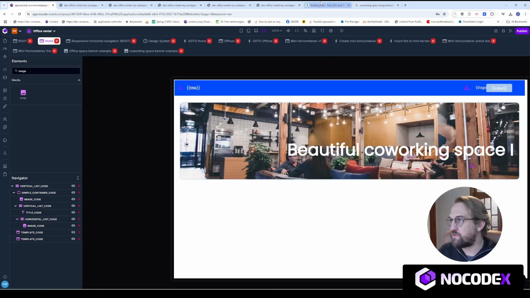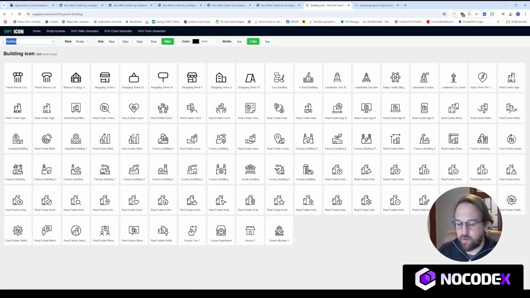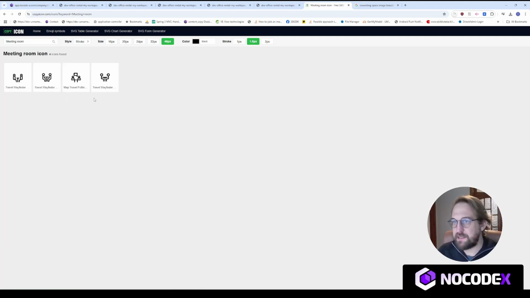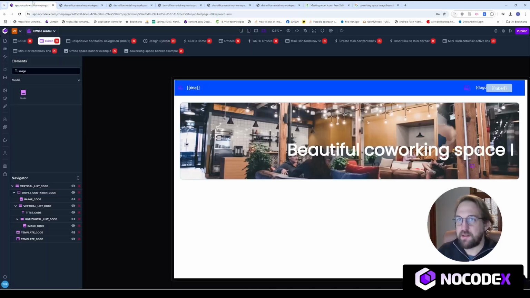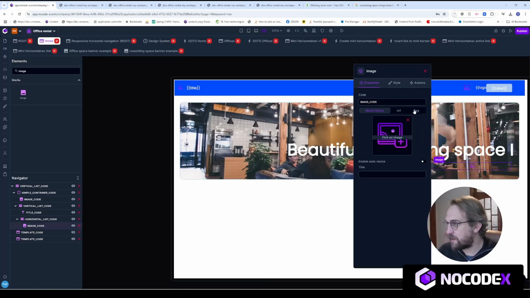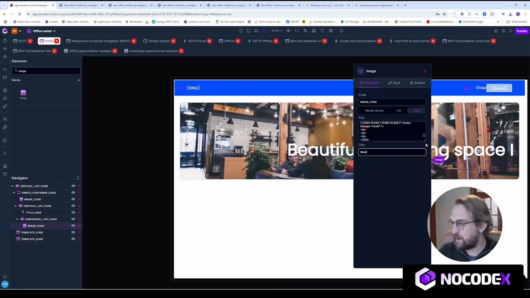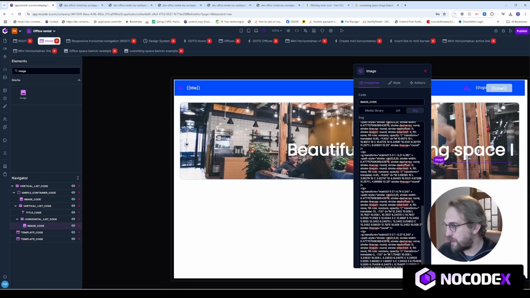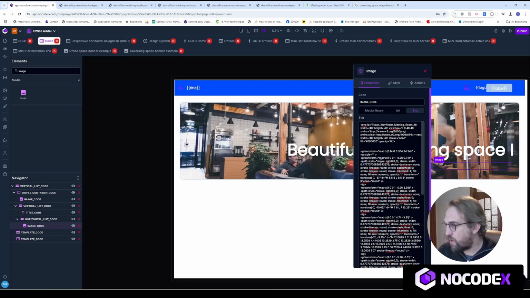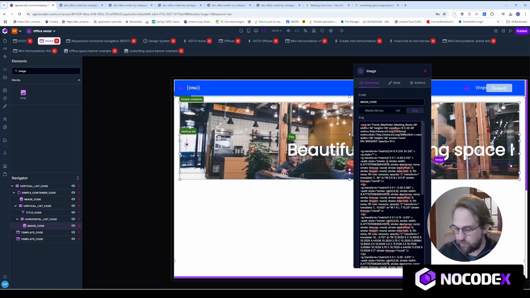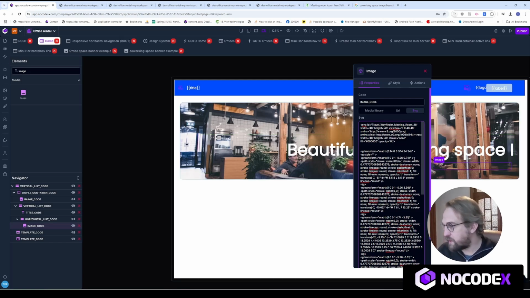And then I'll find an icon for example, meeting room. Let's see if I can find some. This is great. Let's put it in here, and then let's put it as an SVG. Let's make the title meeting room, and let us then again put in the trick of changing the stroke to current color. Let's copy this.